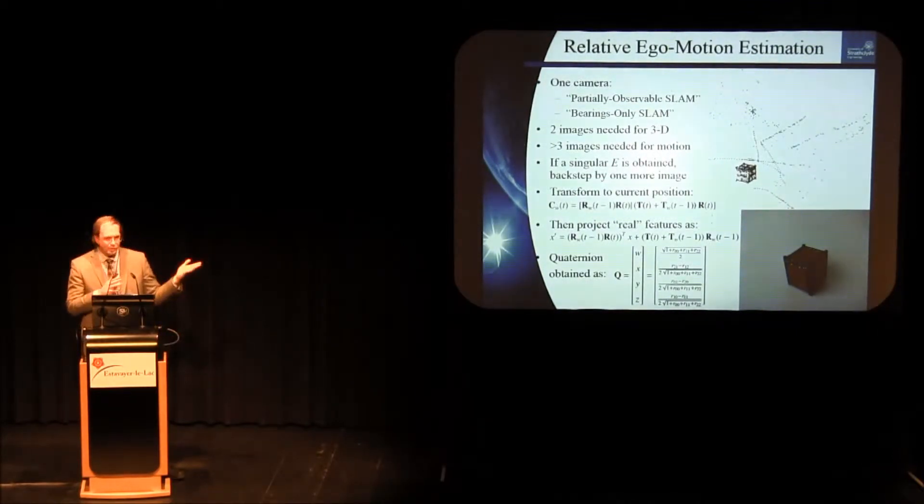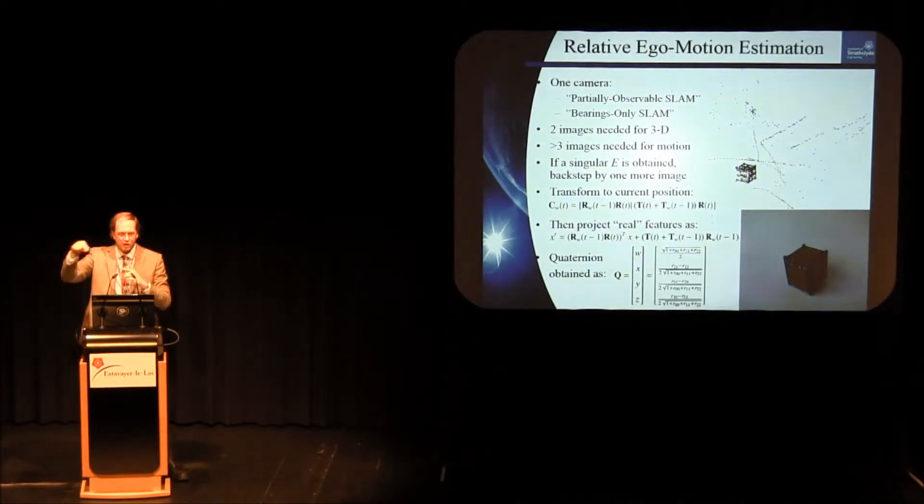Because we've only got one camera, and I'm assuming we've only got one camera on our CubeSat, we're doing what's called partially observable, bearings only, simultaneous localization and mapping. You actually have to take two pictures from different positions in order to get this 3D triangulation for your points. You need more than two, preferably more than three images to get an idea of relative motion between you and your target. As you move, you also build up your point cloud. You get more points, you get more correspondences between pictures, and you can build up a better model. Occasionally you don't get the points you need, so you have to back up one more image, maybe two more images, until you can find two images that give you decent point correspondences. But basically, you keep going, and you can transform all of these points into relative global coordinates with respect to your CubeSat. And from that, you can figure out where your target is.